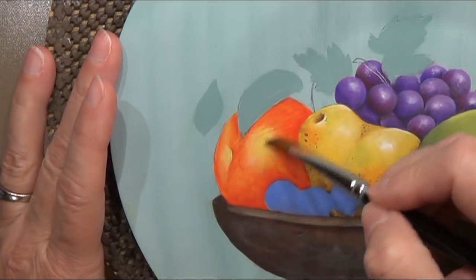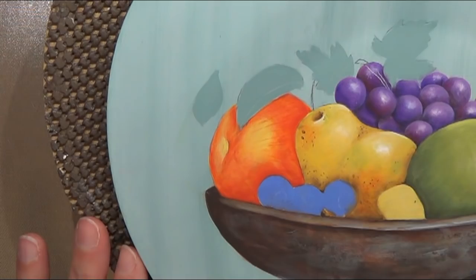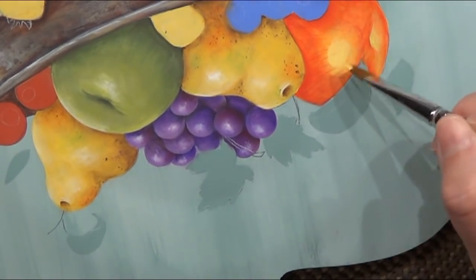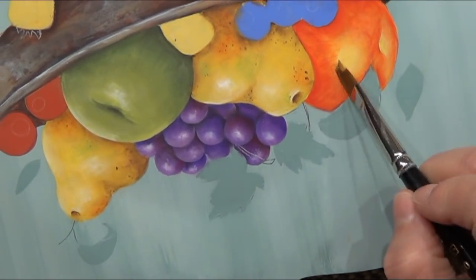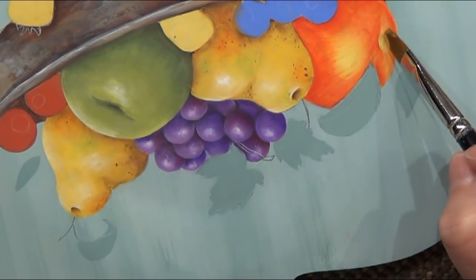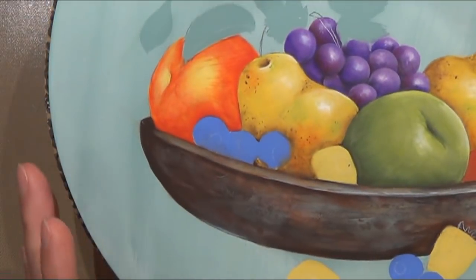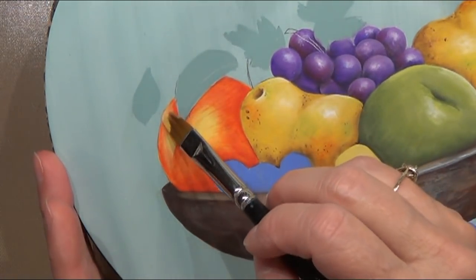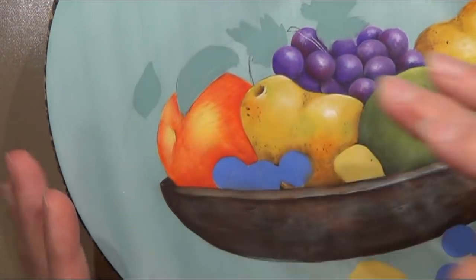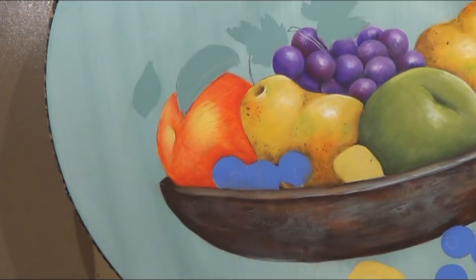We don't really want our lines to be in our highlight. So let me take that off because I don't like that white in there right now. I'll try again with the yellow. Moon yellow is what we based these with. So I'm just going to tap some in there and then just kind of work it out a little bit. And I'll come back and repeat because I want no lines in there. So when you're painting your lines in, try not to let them come up into the highlight area.